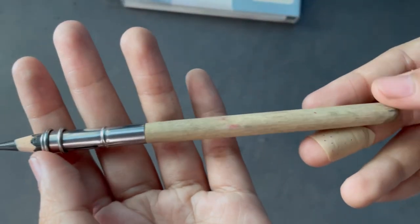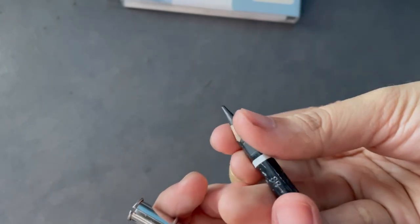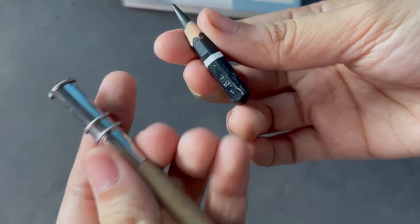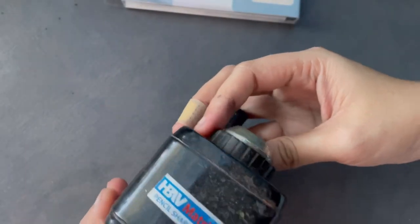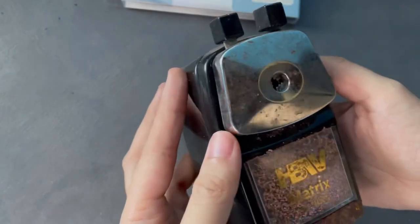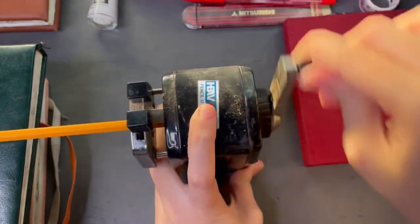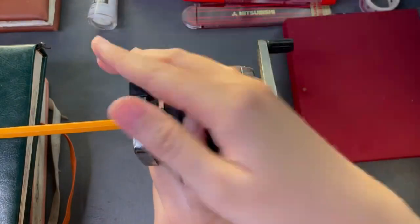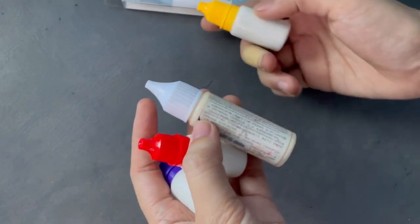Now I want to talk about my tools. First is my pencil extender — pretty self-explanatory. I use it when my pencils get too tiny to hold so I don't waste them; it was very cheap but I use it often. I'm a little embarrassed to show my HBW Matrix pencil sharpener because it looks old and rusty, but I still use it. It's a crank sharpener that keeps my pencils very sharp, especially my colored pencils. It came with a mount for your desk, but I just place it on my lap — it's very therapeutic and satisfying to use.